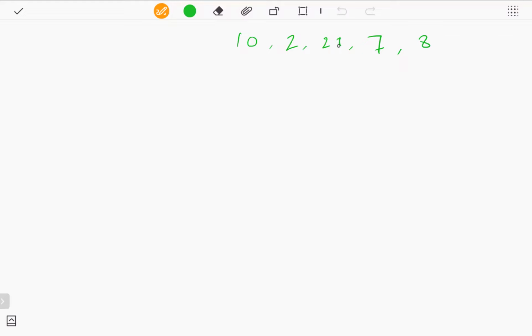Yesterday I explained it. Input the first number and assume that the first number is the largest one. For example, in this case the first number is 10, so assign 10 as the maximum.